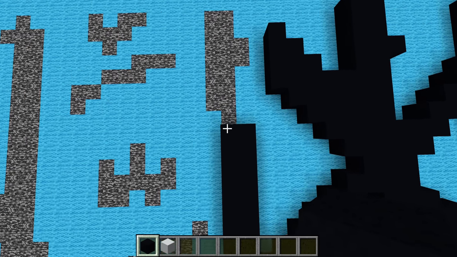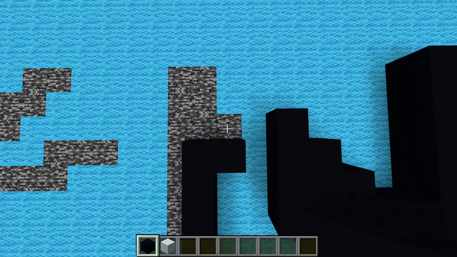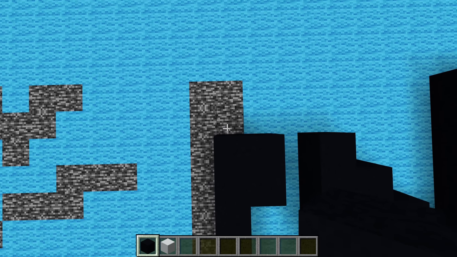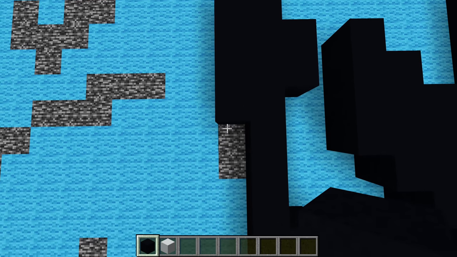From this block, we're going to go up by 1, 2, 3, 4, 5. Go right by 1, up by 1, left by 1. Then up by two, left by one, and down by one, two, three, four, five, six.